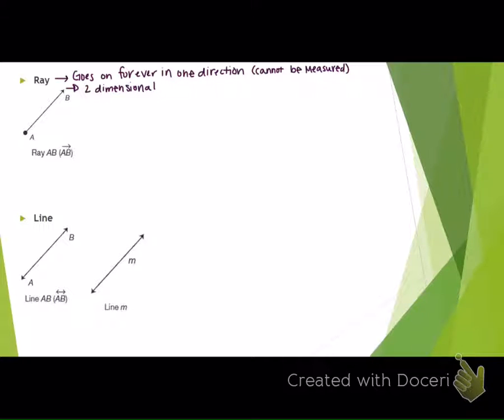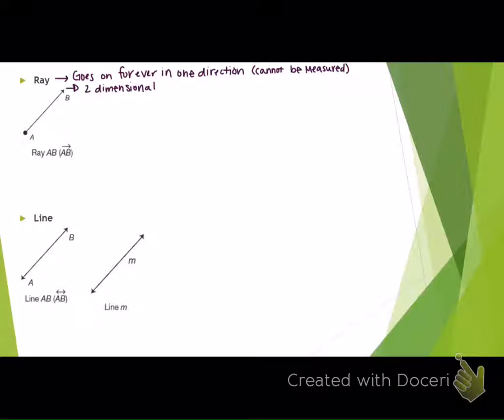So think of a ray as like a ray of light coming from the sun. Although we don't necessarily see it, it has a starting point, the sun, and let's just say it goes on forever, right? The sun technically doesn't have a stopping point of where that ray is going to end. It's going to go on forever, but it started at the sun. Or think about science fiction stuff like ray guns, right? It has a starting point of the gun, and the ray would technically go on forever because it's like a laser. So that's the kind of thing that a ray is. It has a starting point, and it goes on forever from there.